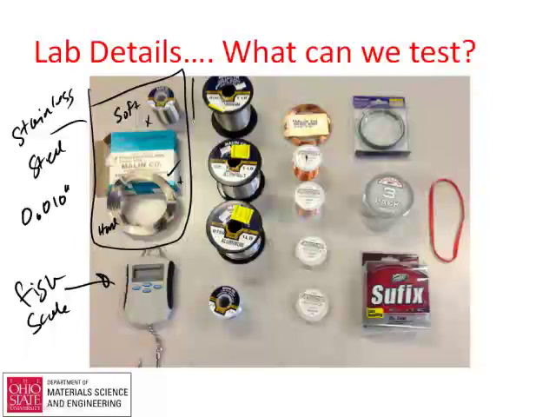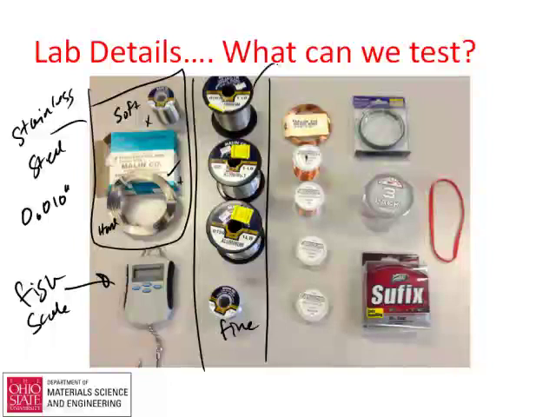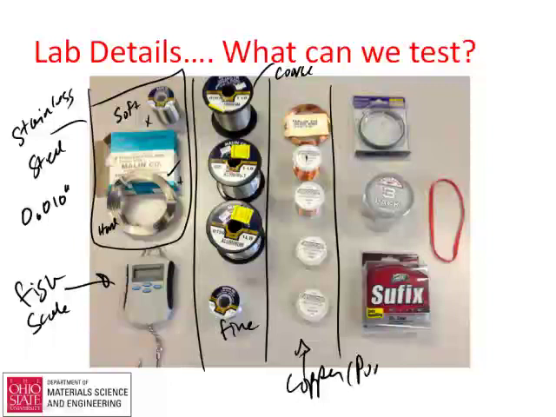I also bought aluminum, several different gauges of aluminum, going from very fine to fairly coarse. Nominally all the same material, similar strengths, different gauges. I've done the same thing with copper. This is pure copper, fairly pure, what we would use to conduct electricity. By the way, copper and aluminum are both wonderful conductors of electricity. These materials are also very good once we get into Ohm's law. If you want to make your own resistors, you can teach the students to make lengths of wire with any resistance you like. You don't have to go buy your own resistors. And these are all metals up through here.